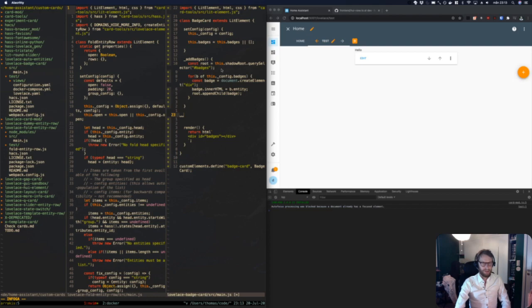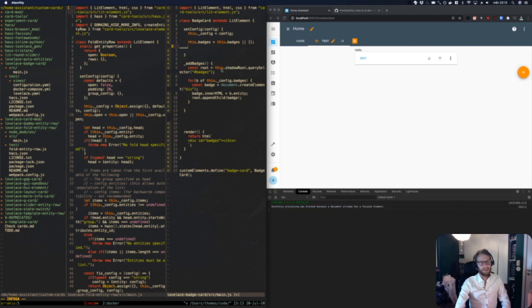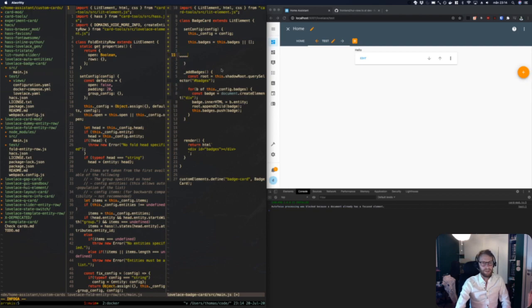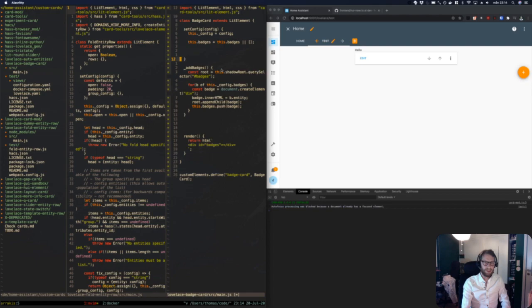And now let's see. We want to save the badge as well because we will need to distribute the hass object to it later. So you might as well do that right now. And for now, we can actually call this just from the set config. No, we cannot.